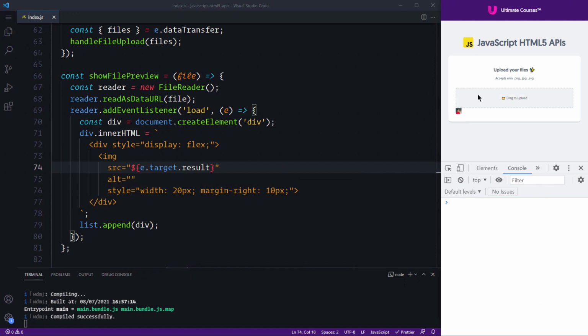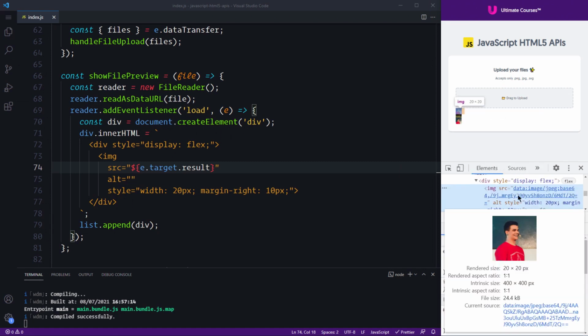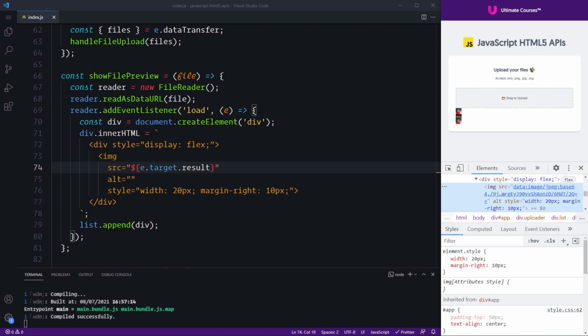So when I drag the image in, you can see that we now have a nice little thumbnail. I could drag another image. You can see it goes underneath. I can drag my image again, and it keeps getting appended to the DOM. So while this image is now visible, we could then behind the scenes go and upload them. Now if I inspect element, you can see that this is just a data URI. So this is the base64 encoding for this image. It doesn't actually reference the local file that I have on my machine.